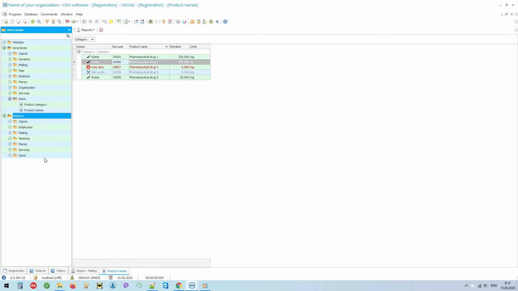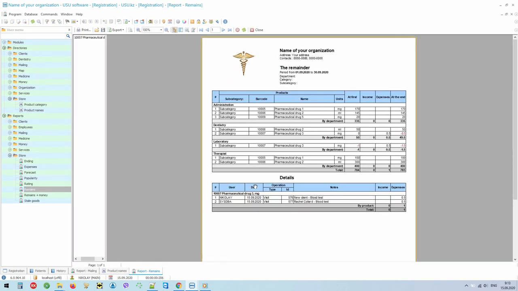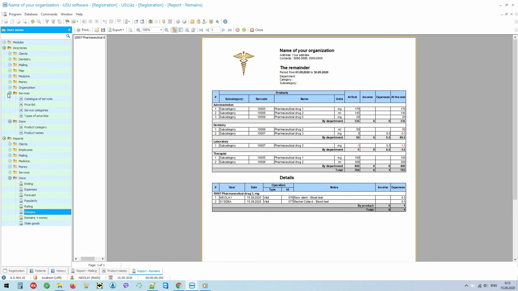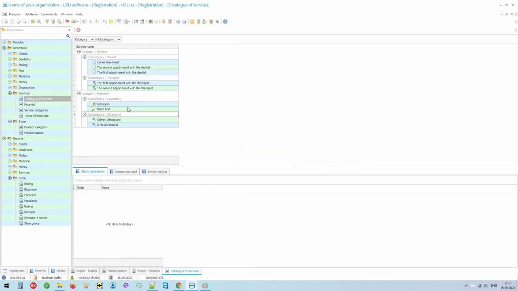Work can be done manually or using special equipment, such as a barcode scanner and label printer. Even if you have a chain of subsidiaries, you can see the current remnants of any department in the program. For the accountant of the organization, it is possible to make a calculation so that the necessary goods are written off automatically when certain procedures are carried out.